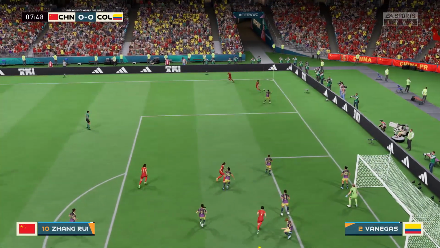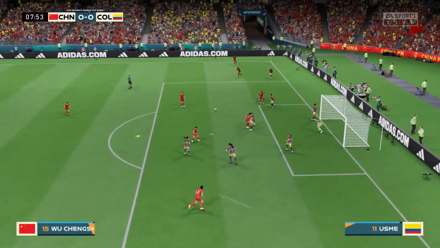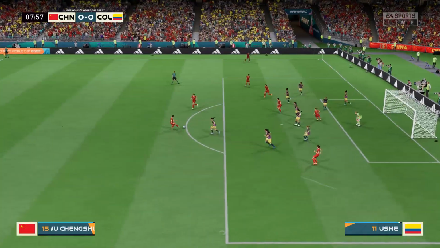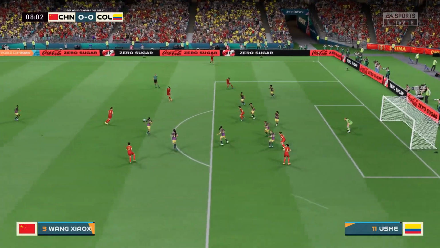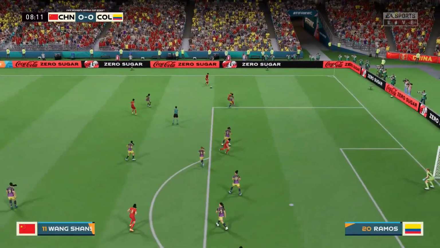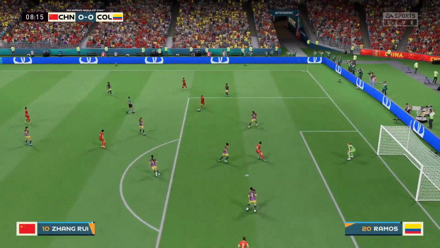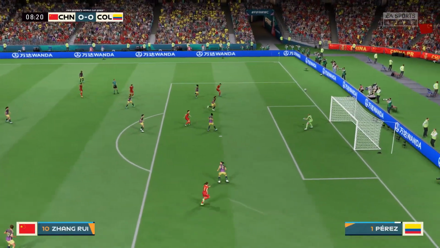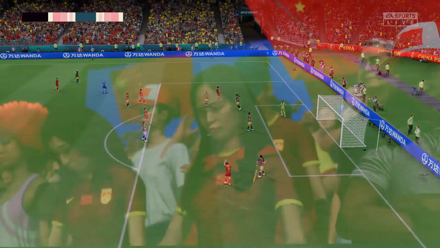They favoured a short one here. The clearance wasn't decisive. Could play it in. They're just leaning back a bit and over the bar.